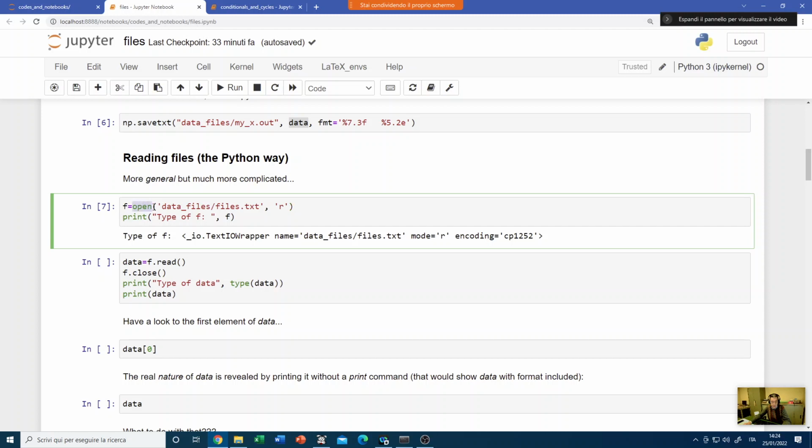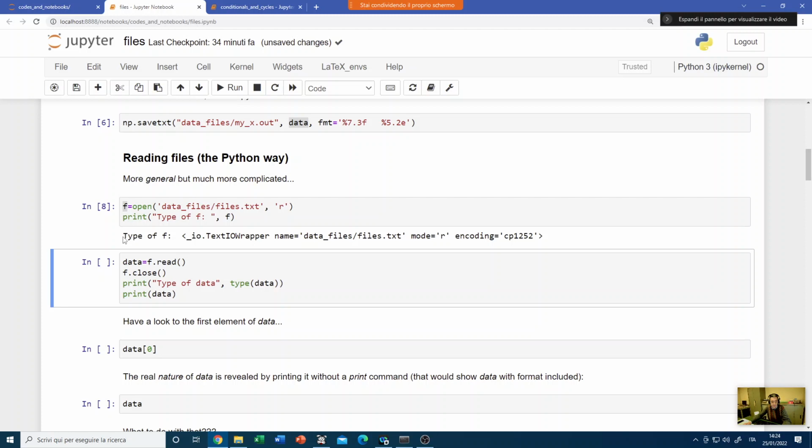The open function will open a channel, a communication channel between our Python interpreter, our system, and the file that I have on the disk. And this channel, the handle for the channel, will be saved in a variable, in an object, which I call f. I could call it as I want. I call it f. F stands for file. And, okay, I run it already.